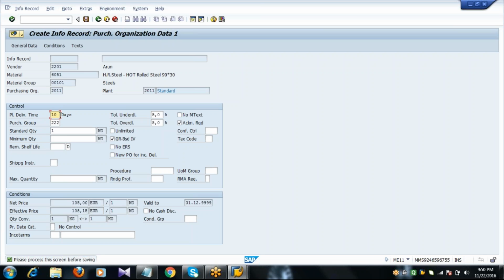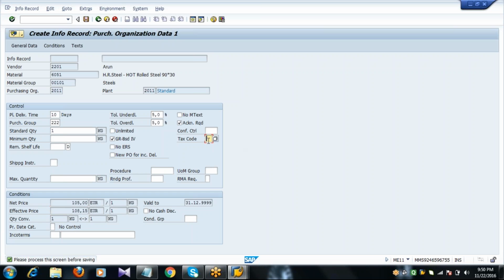If you maintain it in the vendor master itself, you'll get it automatically. Otherwise, we need to enter it here. Then purchasing group. And below, see guys, the net price is 105 and the effective price is 108. So the system automatically calculates the conditions and the values we have maintained.